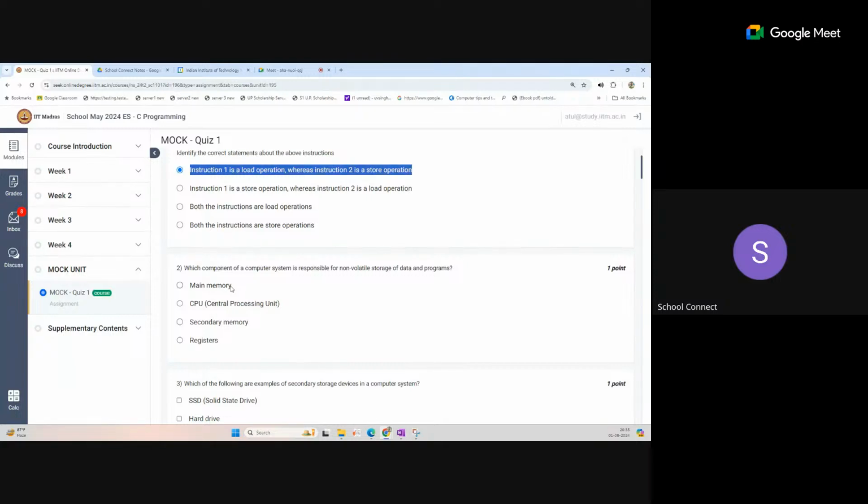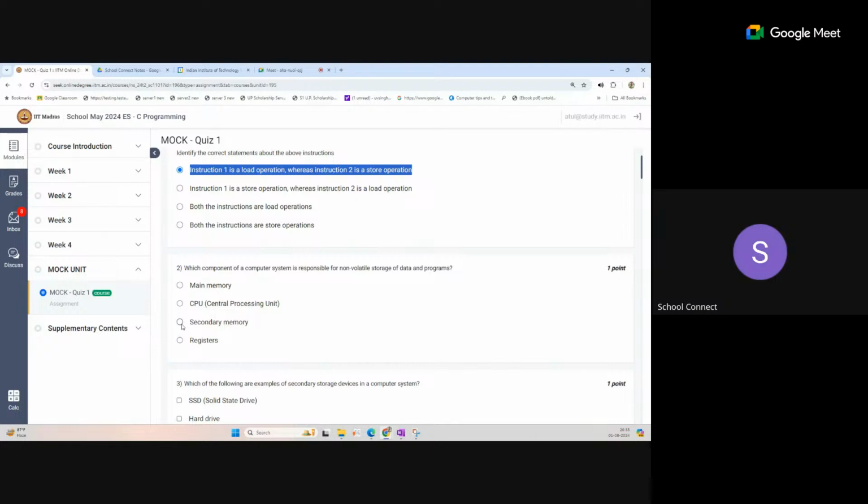Okay, if our power is lost, data will be lost from this memory. So this is volatile. CPU is not a memory. CPU is a unit that contains registers, logical unit, all these things. So that does not come as a memory. And this also executes the instructions which are actually currently in use.